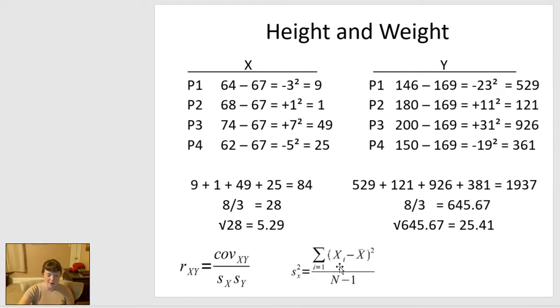Well, happily, when I calculated the covariance, here is the equation for the variance, not the covariance, because I'm going to need that for the x variable, and I'm going to need that for the y variable. I've already calculated the two sets of deviation scores when I calculated the covariance. So I'm not going to recalculate them, I'm just going to borrow them. I already calculated the deviation scores for x and for y. And so now I can get the squared deviation scores, because that's my next step to calculate the standard deviation.